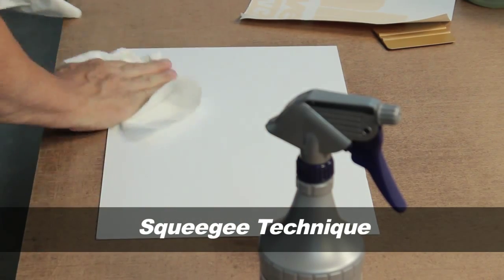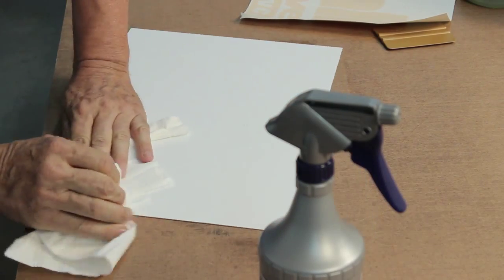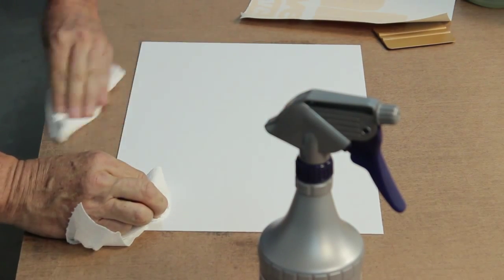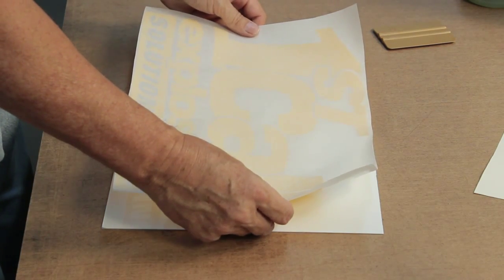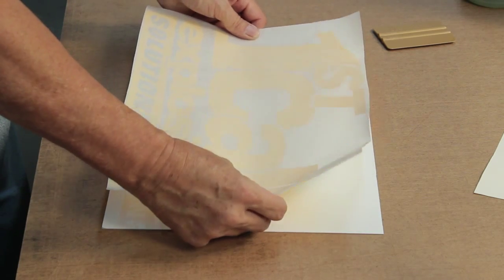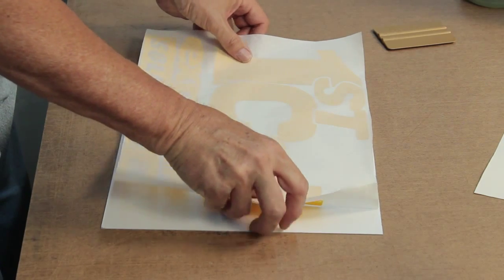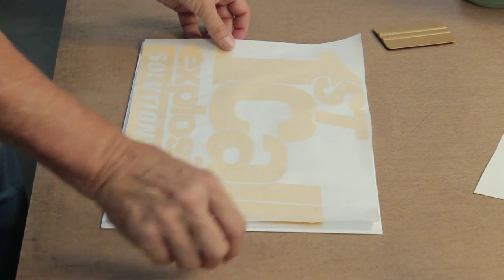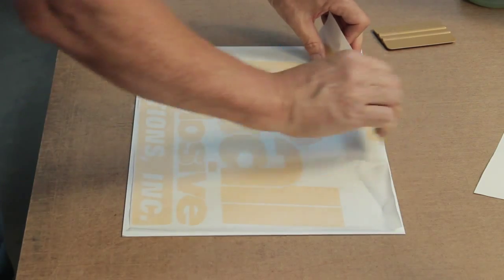For this demonstration, we have already cleaned the substrate. Proper substrate preparation is a separate topic that will be covered in another instructional video. For application to most small and medium-sized graphics, you generally will not need tape hinges or application fluid. Installation is simply a matter of positioning the graphic in the correct location, peeling off the release liner from the graphic, and squeegeeing the vinyl in place.